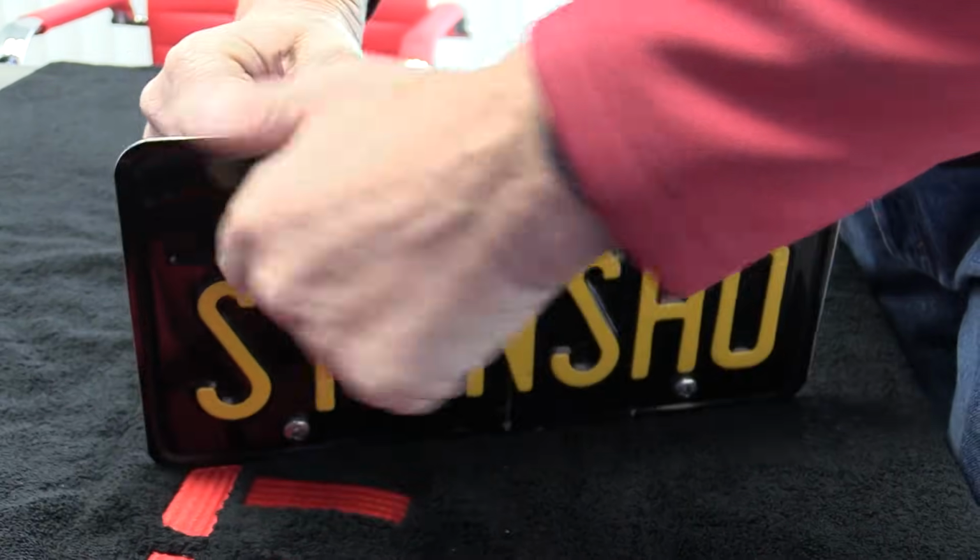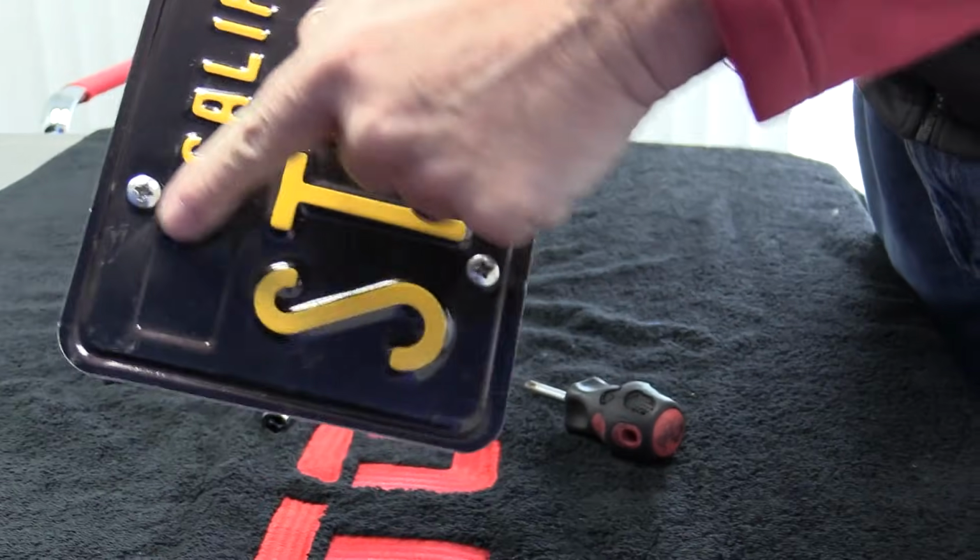The ring in there is going to keep it from rattling off. So there you go. That's what it should look like when you're all done.